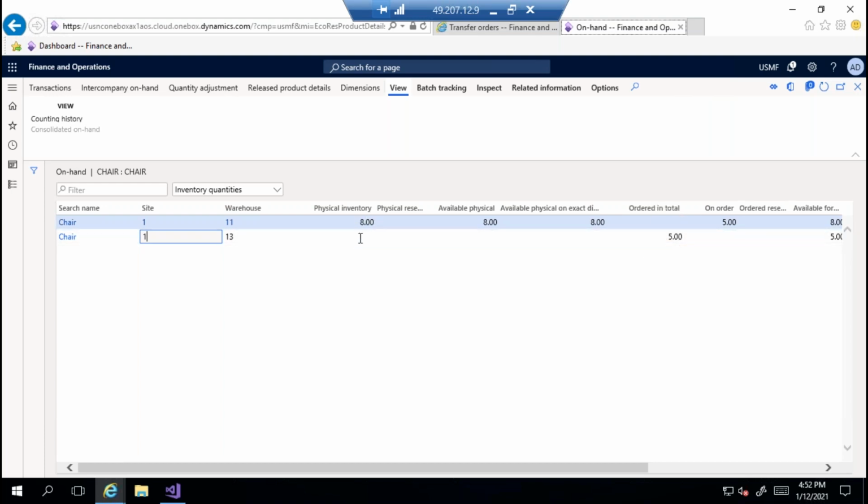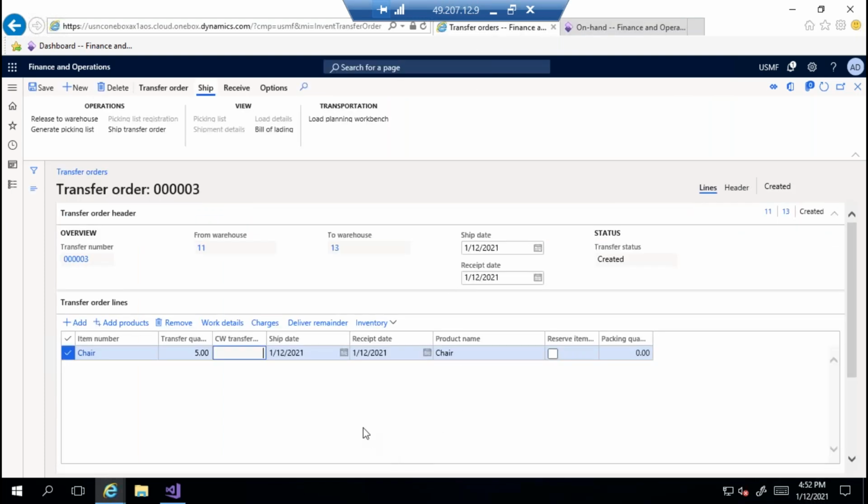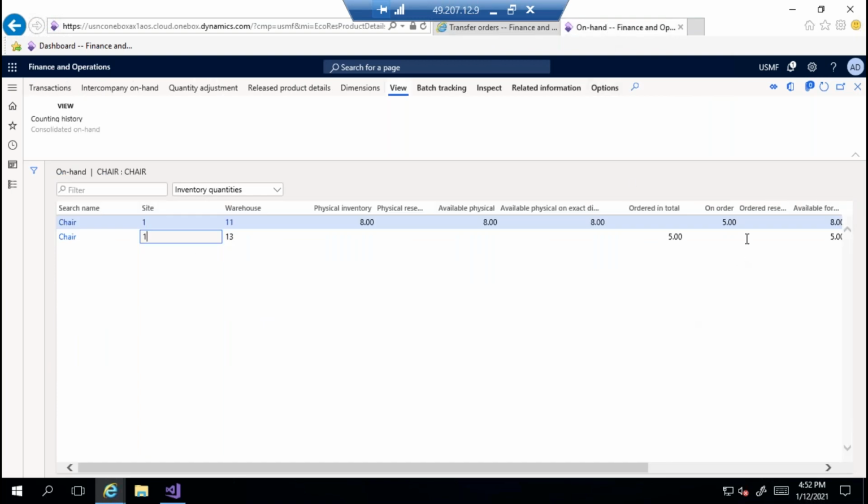But physical inventory, still it is 8 and 0. So that means inventory is not impacted, but here it is going to be issued, it is going to be received. Whenever you are creating a purchase order, it will update here because I'm going to receive material, ordered in total. On order means issuing quantity. Understood this one? Okay, I will show you once again, but let me complete this one. This is on order quantity, issuing quantity, this is receiving quantity. It is updated.